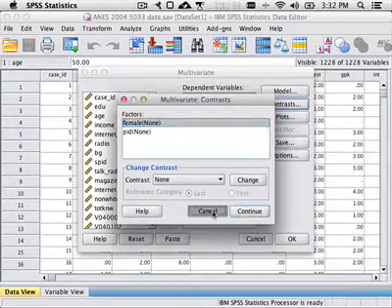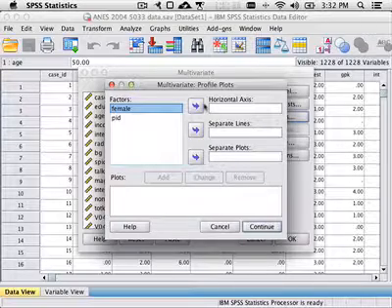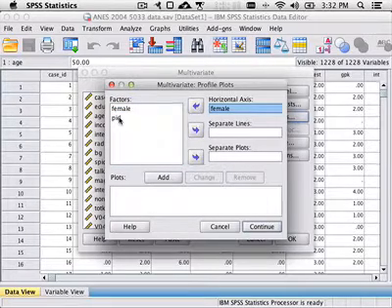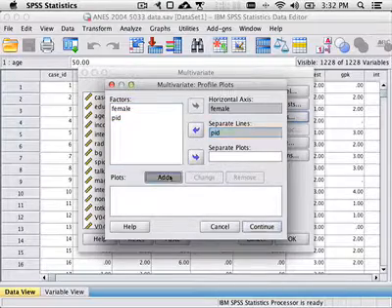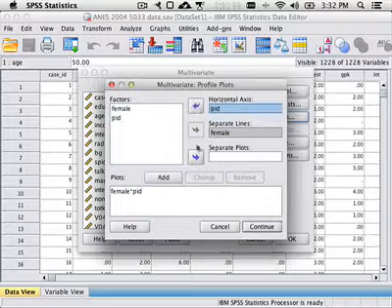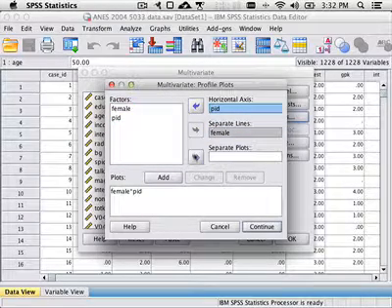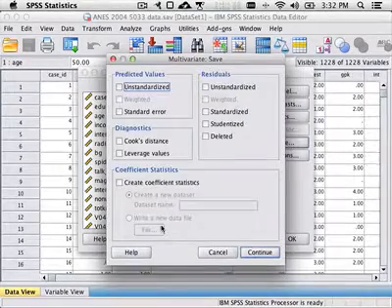Contrast is, again, something that we haven't done anything with. Plots, we can do. Should we do separate lines for, we can do that, and we could also do this. This is maybe not what I gave you in the handout, but sometimes it's helpful to see which one makes the most sense. In terms of save, there's nothing we need to do there.